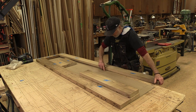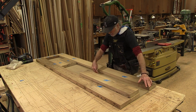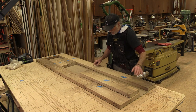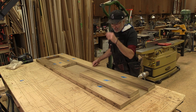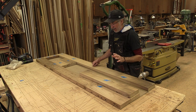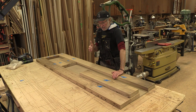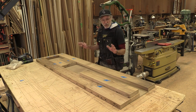There's a little bit of an overhang, and this domino is going to slip right into this area where the cabinet ends before the overhang. So everything should work out pretty close this time, I hope. This is the first time I've ever used a template like this, and I think taking a little bit of extra time, a little bit of extra effort, it's going to really pay off.